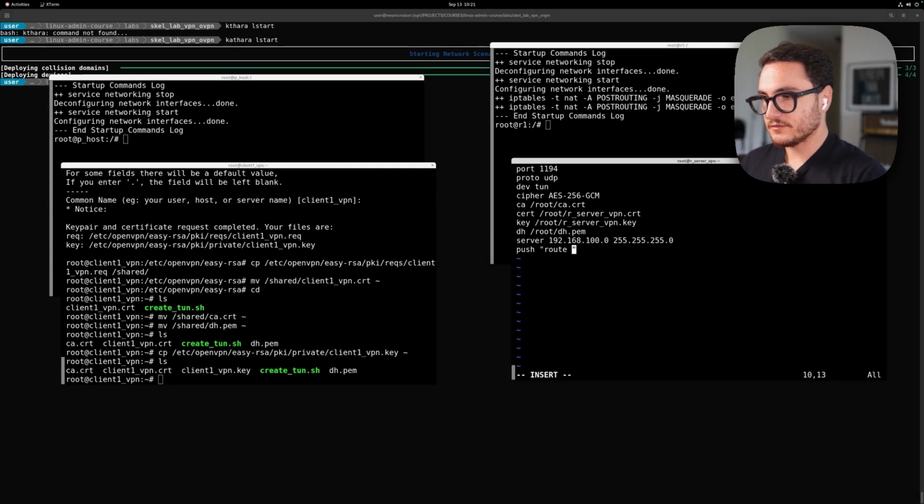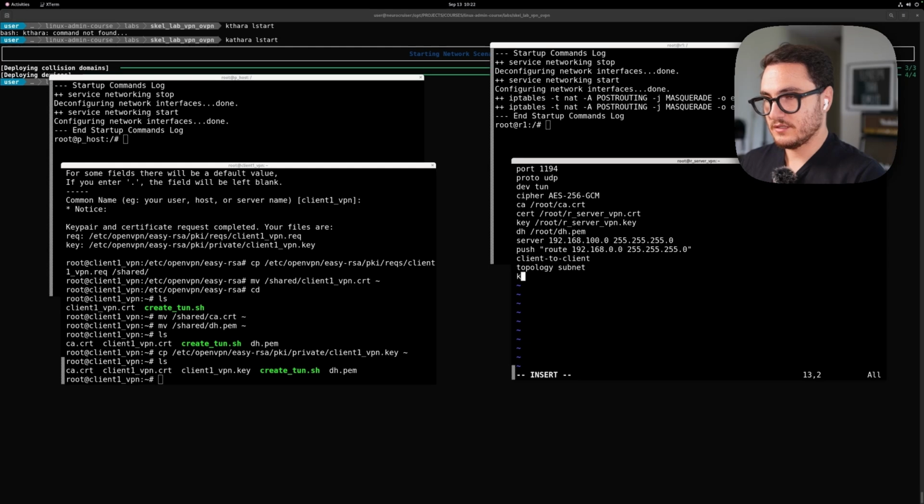So we can push a route through the VPN, 192.168.0.0, so /24. It's a client to client in this case, and then the router will do the rest. Topology subnet, and this means that the IP addresses are going to be assigned dynamically by the server to the various clients that want to join the network.